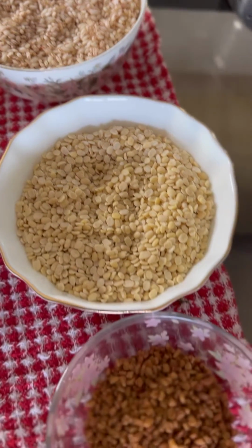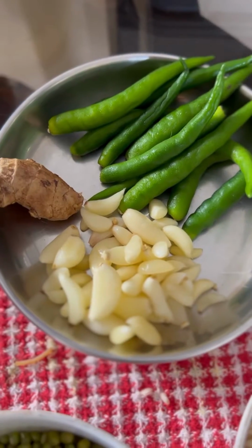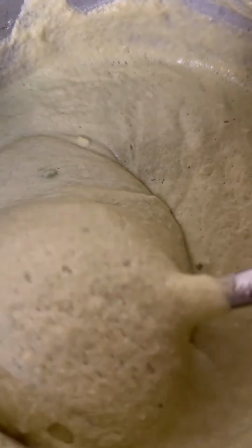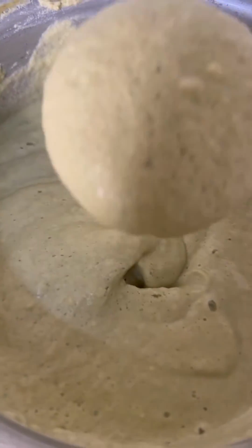At the same time, when your moong begins to sprout, soak your urad dal, some red rice, methi dana for about 6 hours. Later, grind together the sprouted moong along with your soaked urad dal, rice and some fresh spices as mentioned in the caption. Adding curry leaves to the batter gives a delicious flavor.